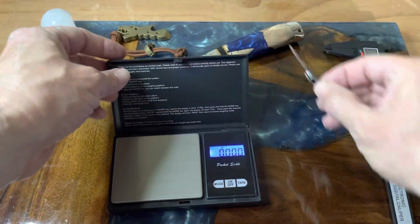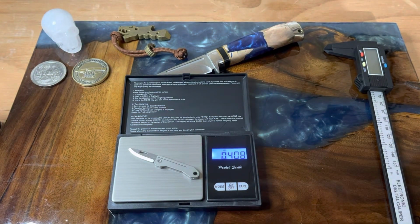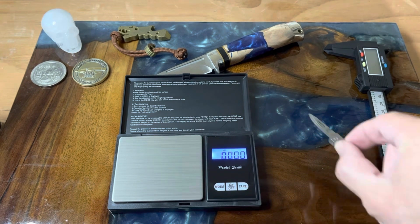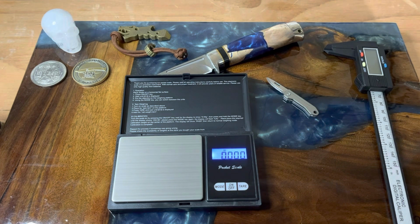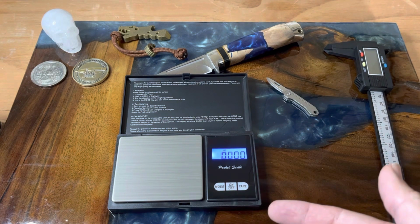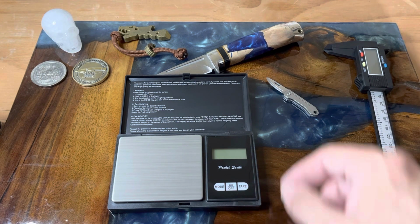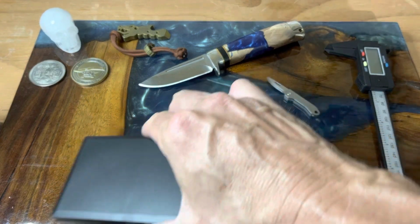And so if we weigh our little baby knife, a wee knife, as Patty would say, and this is 0.408 ounces, which is kind of cool that we can measure our own things and everything like that. But again, it keeps me from having to borrow the food scale that was in the kitchen, and it doesn't really show up well on camera. This will do much better on camera, or even off camera when I'm taking notes and getting stuff ready for videos and such.